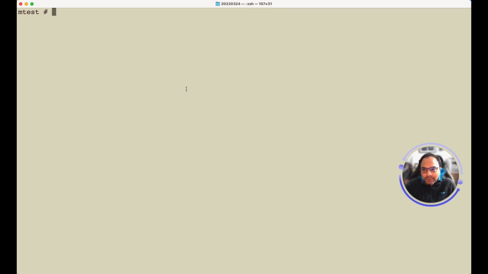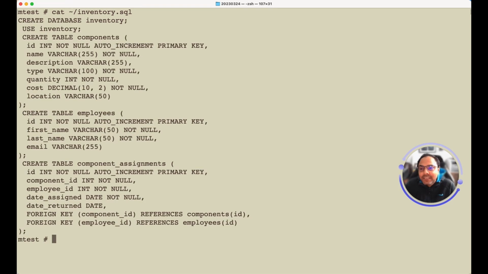So let me start with a simple SQL file out here. Let me show you what the SQL file contains. Inventory.sql. Out here, it's creating a database with three different tables, right? I won't go through the details, but you can see the three tables here. And I would love to create a test data set so that I can source it into my database and start testing. So to do that, I need to give a prompt to Bito.